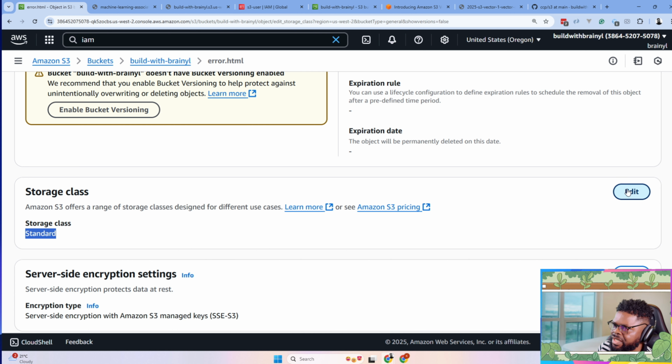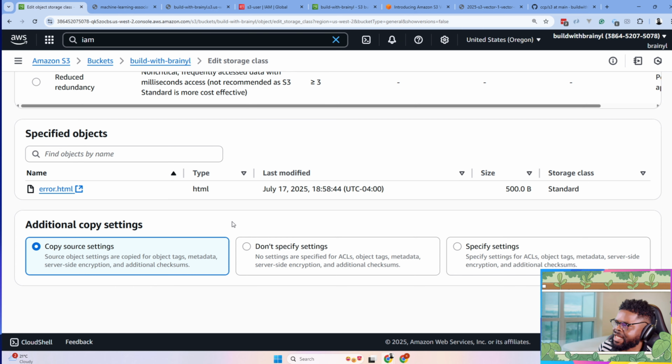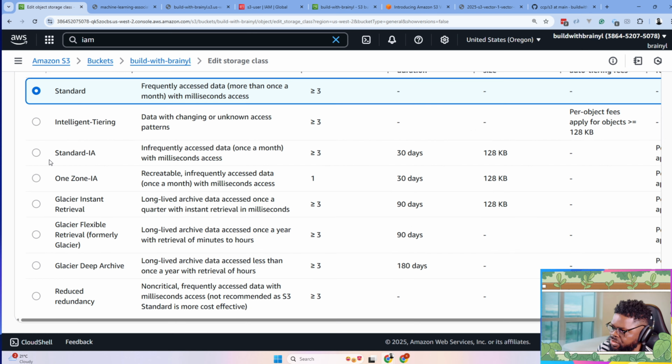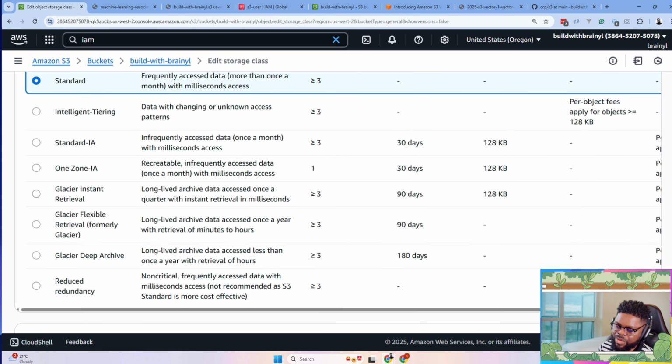And we'll see what storage class is as time goes on. But it means that I can go here and say, I want to move this file from the standard class to any of these other classes. Okay. So once a file is created, you can change the storage class of the file. But remember, a file is not a bucket. So storage class does not apply on the bucket level. It applies on individual files.